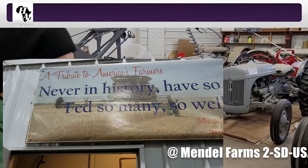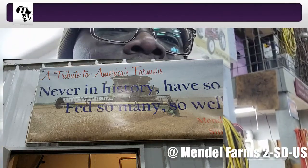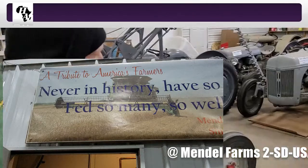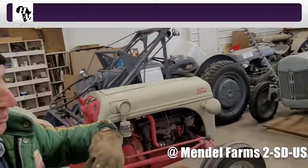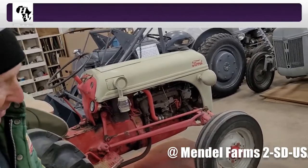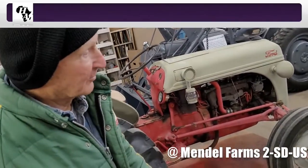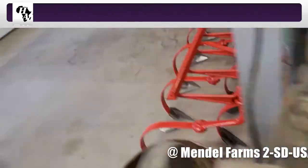And then by 1930, he stopped making tractors in this country. He had a factory in England and another one in Ireland where they kept making tractors, and they did import some in this country. But he was focusing on cars and trucks. But there was an Irishman by the name of Harry Ferguson, who was working on a hydraulic system for tractors.